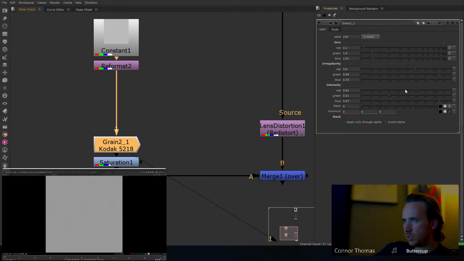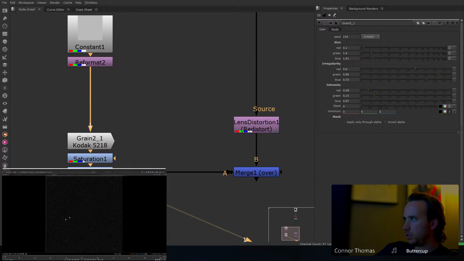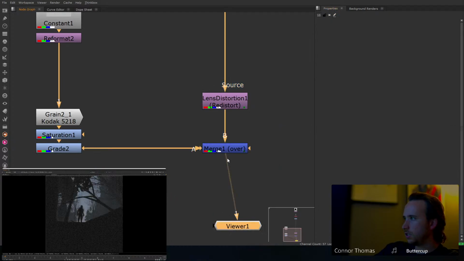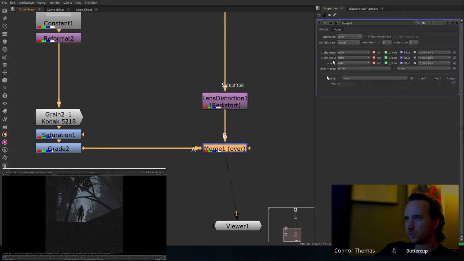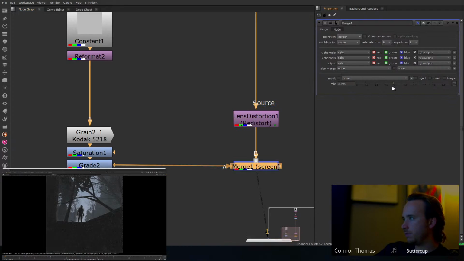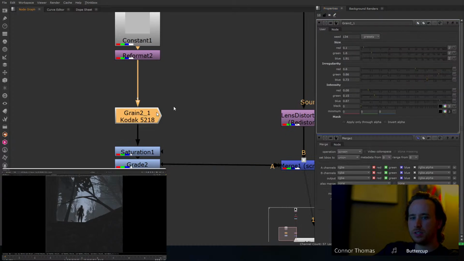So let's adjust the intensity scaling on this. Keep it only on the blue channel. Should be good. That's going to give us a decent pattern here. And now, if I use screen, this should be fine. Now I can adjust the amount by just doing this. I'm going to probably decrease the amount that I want of the grain so it's not so overt.